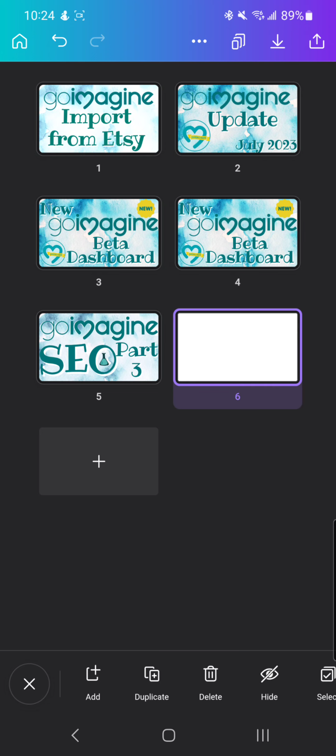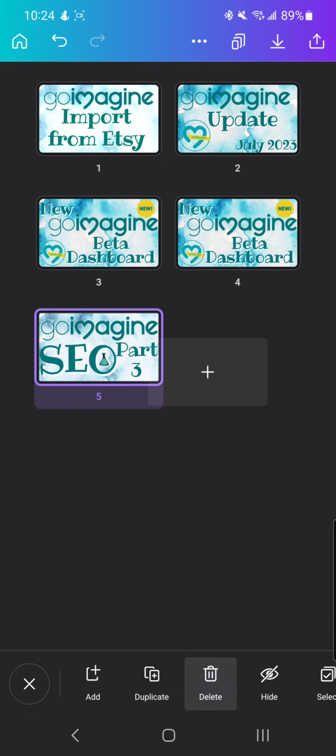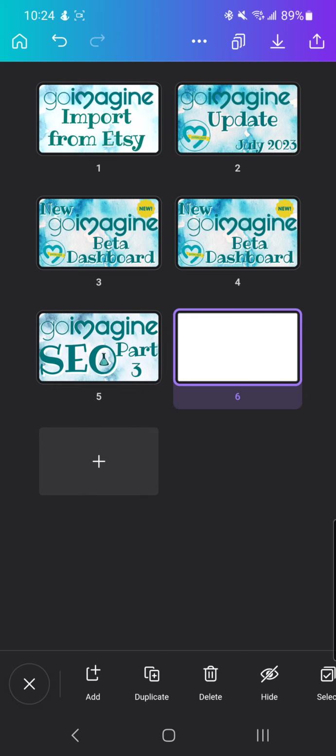Or you can start completely from scratch with like this blank one, or I could hit the plus sign and make more blank ones because that one didn't need to be there. It just was there from previous time. And then once you're highlighted on the thing that you want to be on, you need to hit the X button, and then it zooms you back into that one.